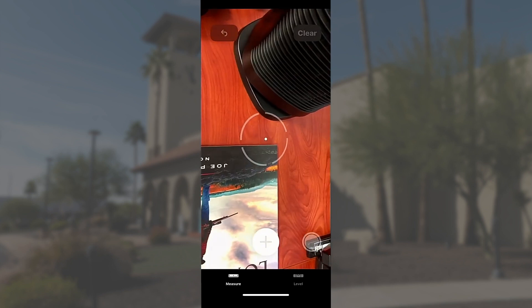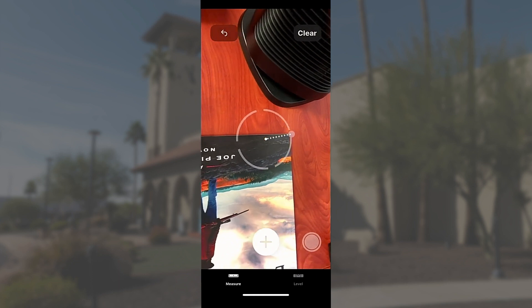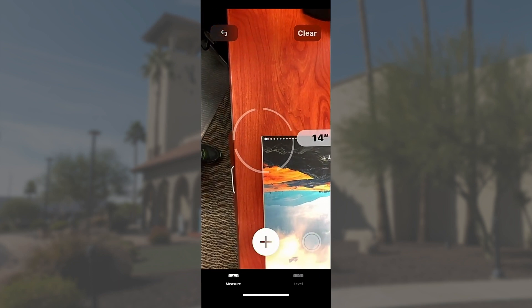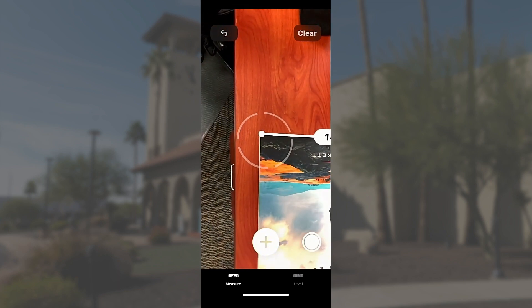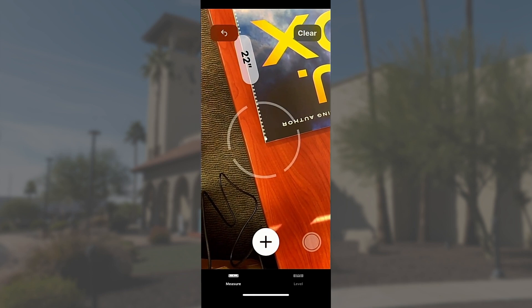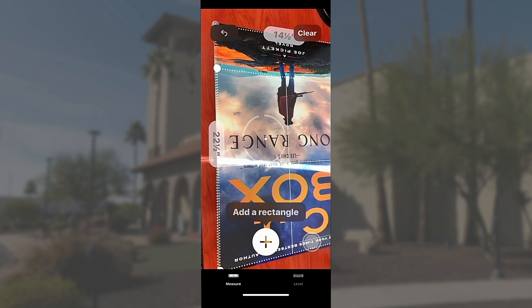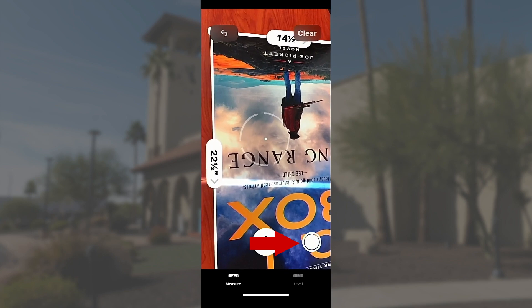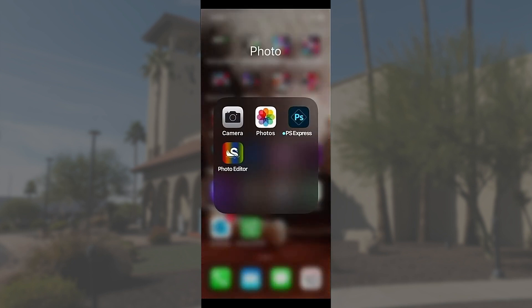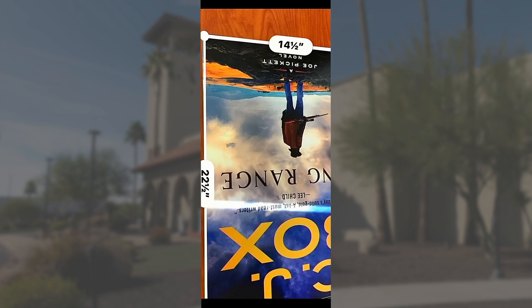Now I'm going to show you a trick to measure and keep the record of the measurement so you don't have to worry about writing them down. Again, we start at the corner with plus, come down to the next corner and stop the measurement right there. Then start the measurement again in the same position — hit the plus button to start, come down to the corner and hit the plus button to cease the measurement. As you can see, we've got the two numbers set up. All we're going to do is take a quick picture here, then go to our Photos app on the cell phone. The picture shows us both of the measurements, so you've got a permanent record of whatever measurement you want to take.